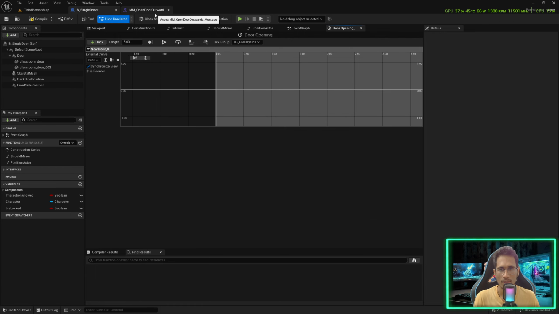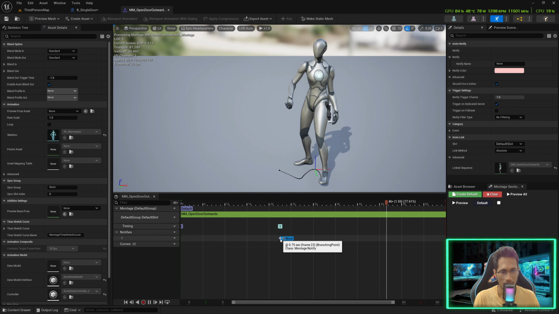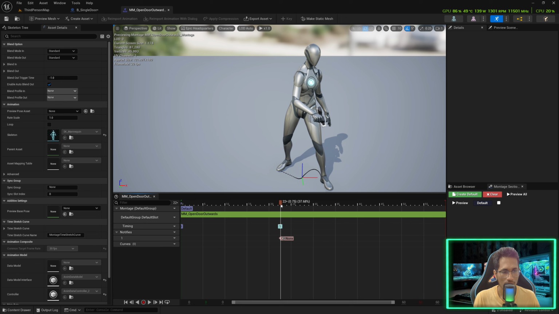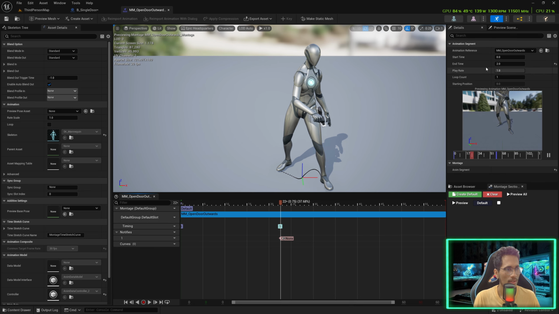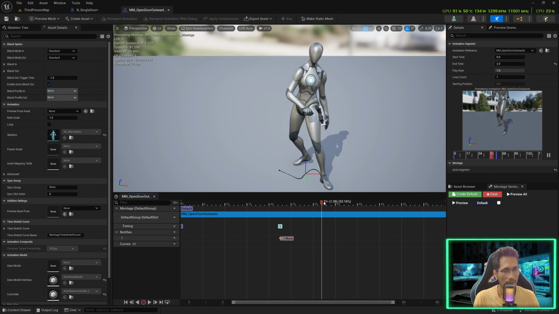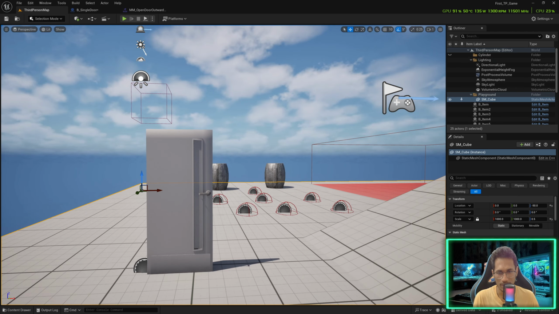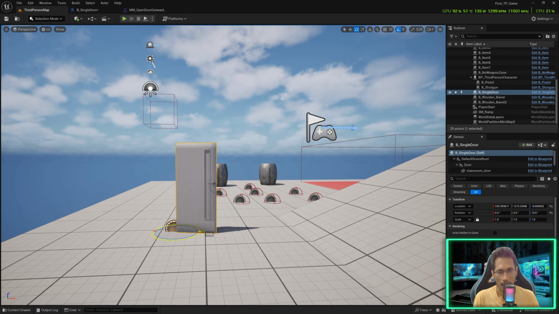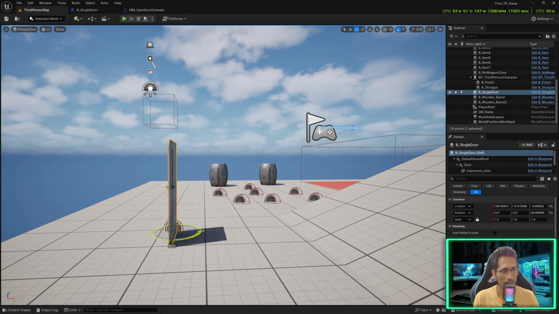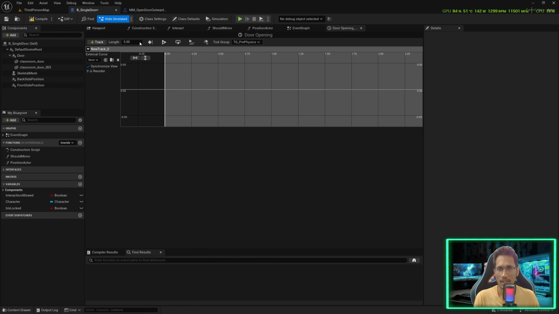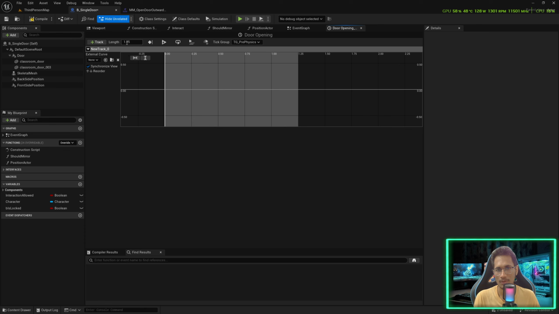But first, before this, we will be notified here at 0.75. So how much time are we left with? If I check this, the total length of this entire animation is 2 seconds. We are being notified at 0.75. That means we are left with 1.25 seconds. So that means I have to go from 0 to 90 degrees. This is my door. I have to go from 0 to 90 degrees in 1.25 seconds. So I'll change the length of this curve to 1.25.